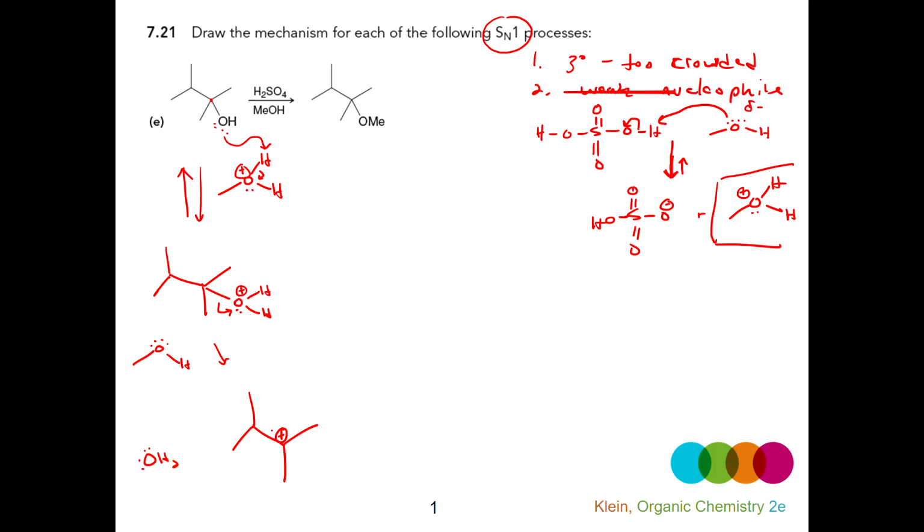Anytime I see a carbocation, I want to consider the possibility that it might rearrange. Not likely to happen here though, because it's already tertiary. And the only thing more stable than a tertiary carbocation would be one stabilized by resonance. But there's no way to move this carbocation into an allylic or benzylic position, so we're not going to have resonance stabilizing it. If the methanol is our solvent, it's much more likely that a methanol would collide here than for the water to come back in, but the water could come back in, so this could be reversible.